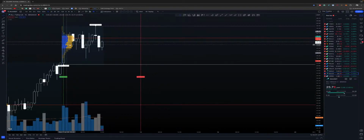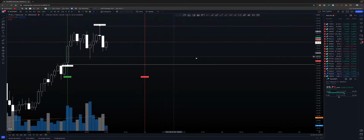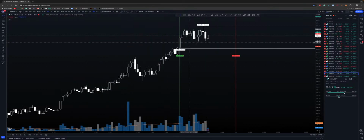Especially here because you have this mini range here, right? So then you're just looking for longs at the bottom of that range, targeting P2. And the reason why I would go for this, even though we hit that naked daily point of control, I mean, it is actually a hard rule I have not to do that. So this would be like a big exception.